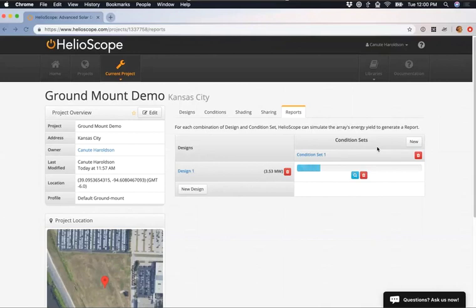Someone else asked, can bifacial modules be simulated? So right now, you absolutely can, and we do have bifacial modules in HelioScope, but that modification to the power is going to be manual. So if you are using bifacial modules, what you're going to do is you're going to go into the soiling losses, and you're actually going to enter that loss as a negative loss. I'll put the link for how to do that into the chat here.